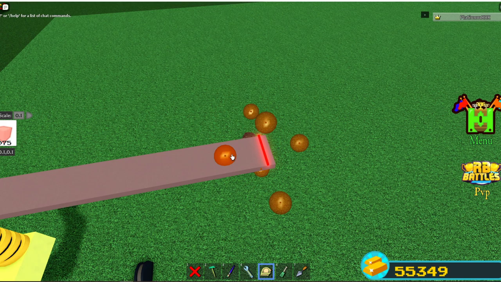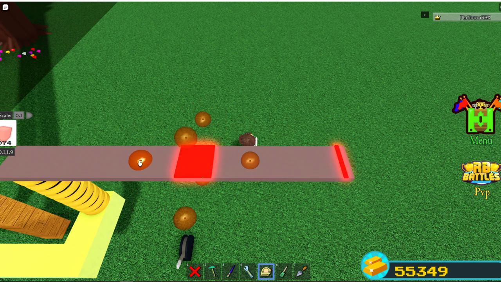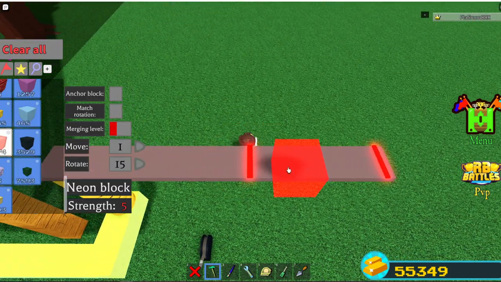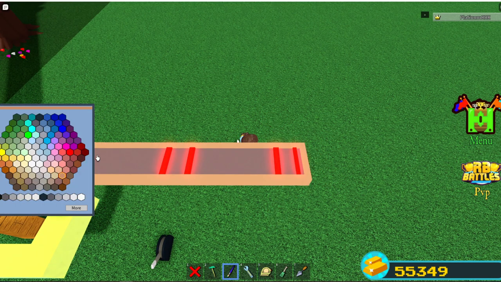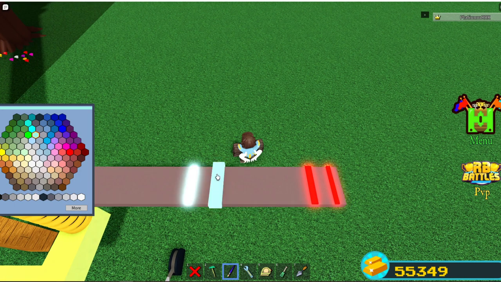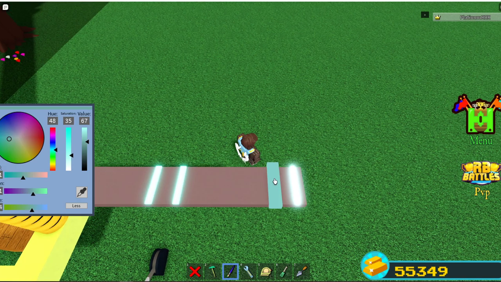So make a line here. You want to make a line here, so that's 1, 2, 3, 4, 4.5 blocks. Yep, and we want to make a line inside of that line. Like that. We color it to the crucifix color. It's like a light. Yeah, like that. Make it a little bit dimmer because it's a bit bright. Right, yeah, like that.